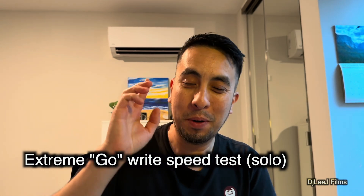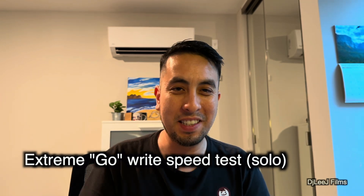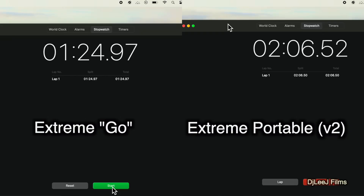Holy crap — that's another brand they sell at Costco, by the way. But this Extreme Go drive finished the exact same transfer in one minute and 24 seconds, whereas the standard drive took over two minutes. The Extreme Go did this 55-gigabyte folder in 1:24. This Costco drive is fast, and we've proven it. I didn't think the spread would be this big. This newer technology is absolutely working out for SanDisk. If you see the Extreme Go on sale at Costco, Amazon, or wherever — that is the drive I would select.